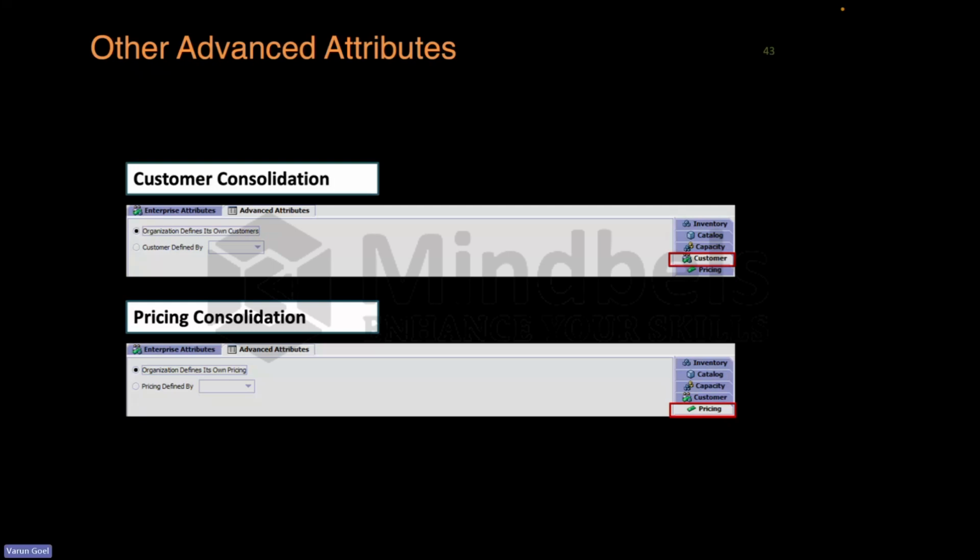Because pricing and customers are very dynamic things, right? They keep on changing day to day. So this is how, and OMS is a backend application. So you generally don't maintain that information in your OMS database. But yes, OMS does provide this, because if you don't want to maintain at your front end database or any of the front end systems, you can maintain it at OMS level. But I have never seen any retailer using this, not even a single retailer in almost 14 to 15 retailers I have worked upon.